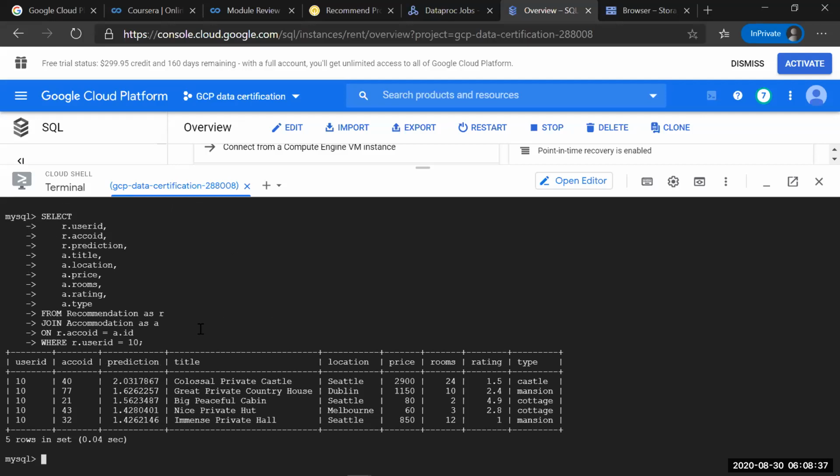As you can see, a prediction of 0.2 on something that you'll like. This user must make a lot of money. They probably live closer to Seattle. Okay, 24 rooms, more like a mansion. All right, a castle. Definitely something 2,900 a month in Seattle. For the rich. It's a very interesting mortgage rate.